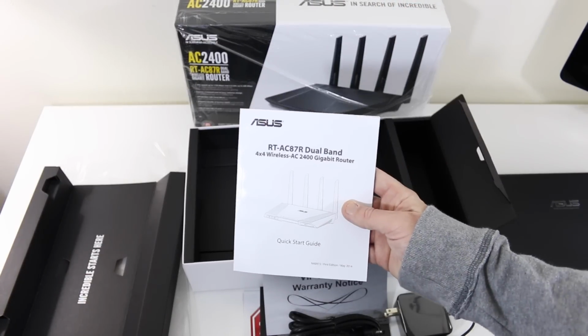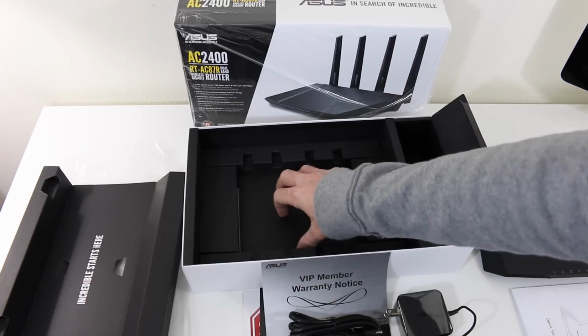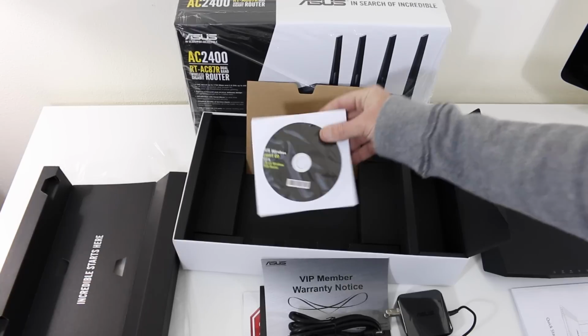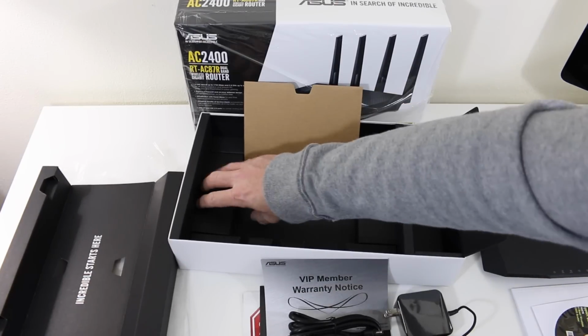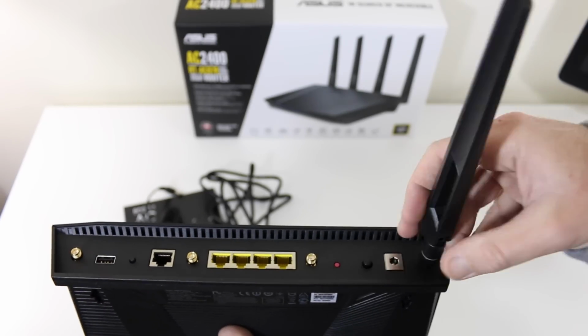Pulling out the rest of the paperwork, a nice quick start guide's got all the information in it you're going to need. This will truly give you a lag-free gaming experience. My ping increased, my performance increased across all devices, so very happy. Nothing left in the box, so let's clear the workspace.